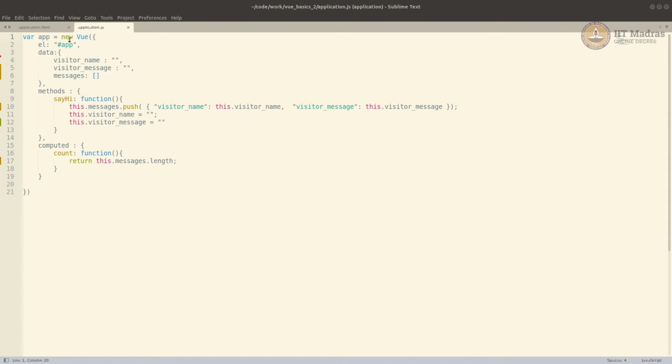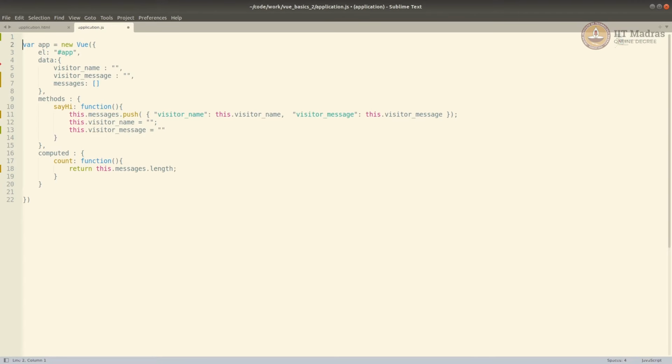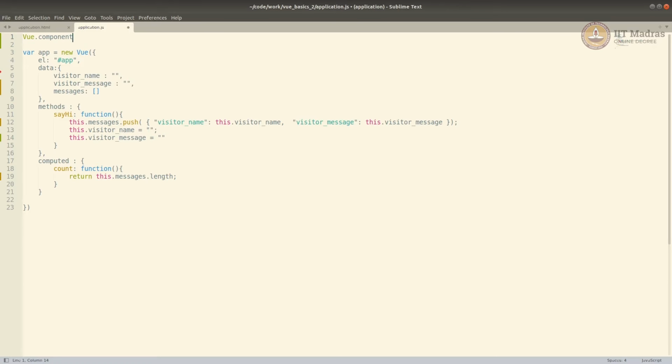Like the way we have a new Vue, we'll call Vue.component. Now Vue.component takes two important attributes. One is a name, what you want the name to be. We want to call it message board. And then it takes optional parameters, just like our app.